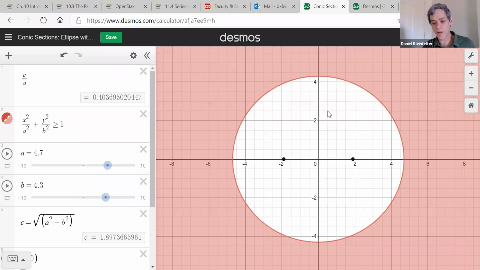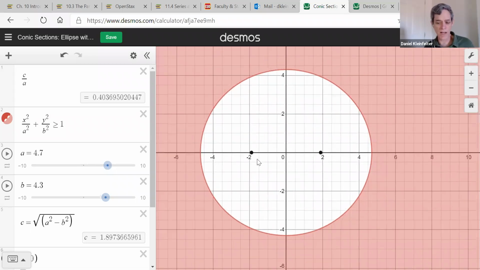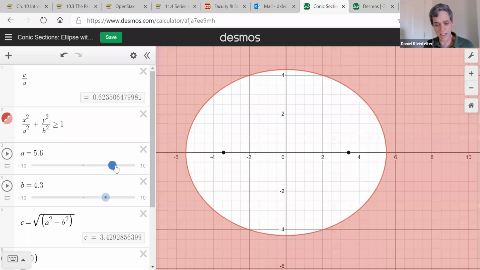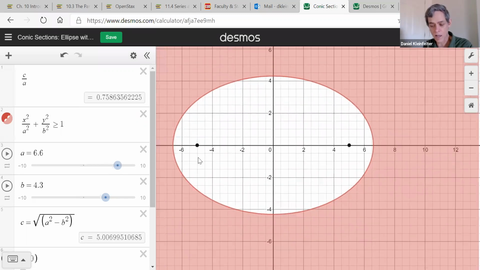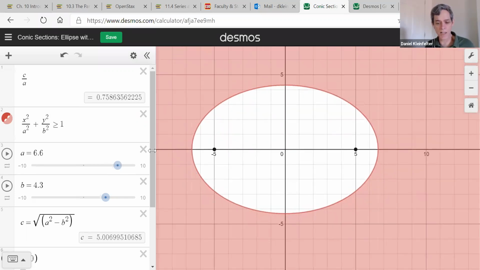All right, before we go any further, I wanted to show you a couple of pictures of some ellipses drawn on the computer. So here we've got an ellipse with foci at 0, plus and minus 1.890, and you should be able to see that the ellipse is relatively circular, and I've calculated also the eccentricity, and it's about 0.40. If we change it so that the A is relatively bigger, you'll see that this thing is more squashed looking. You'll see also that the foci are closer to the vertices now than they were a few minutes ago, and the eccentricity calculated up here in the first row is now 0.75.